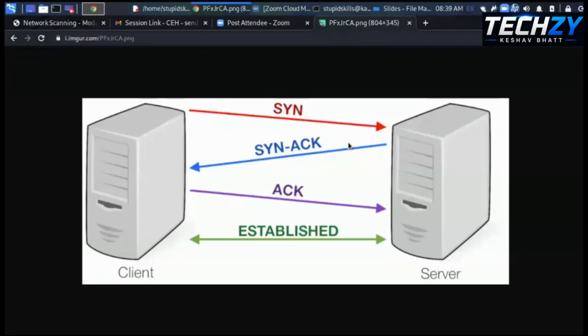Generally these SYNs and ACKs are sent with an additional sequence number, and normally TCP initializes it with the number 0, unless there is an application which assigns a random number as the sequence number. As soon as these three steps happen, the connection gets established between client and server, and further communication takes place. Without going into much more detail, you should just be aware that a three-way handshake is there whenever we talk about TCP.